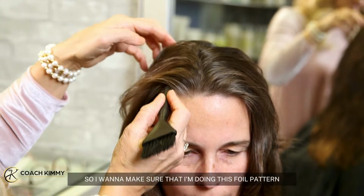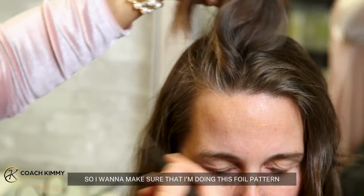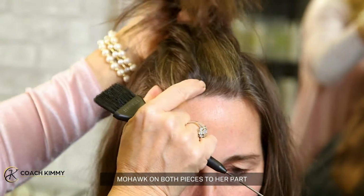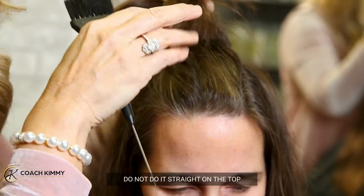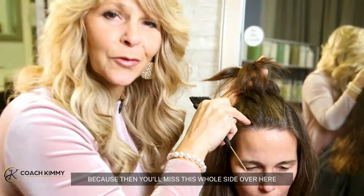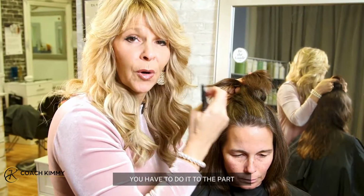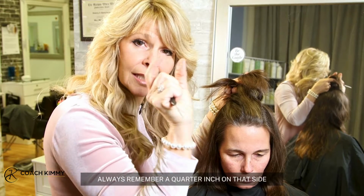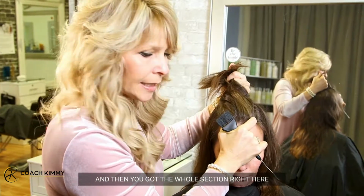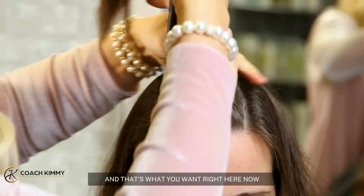Okay, so I want to make sure that I'm doing this foil pattern mohawk on both pieces to her part. Do not do it straight on the top, because then you'll miss this whole side over here. You have to do it to the part. Always remember, a 1/4 inch on that side, a 1/4 inch on that side, or 1/2 inch, 1/2 inch, and then you got the whole section right here, and that's what you want right here.